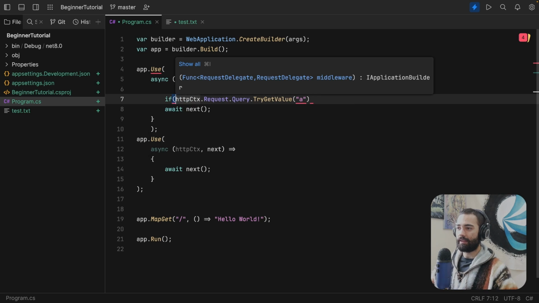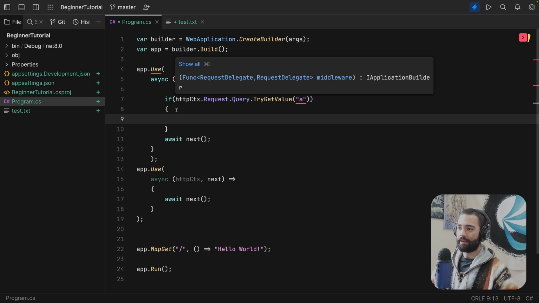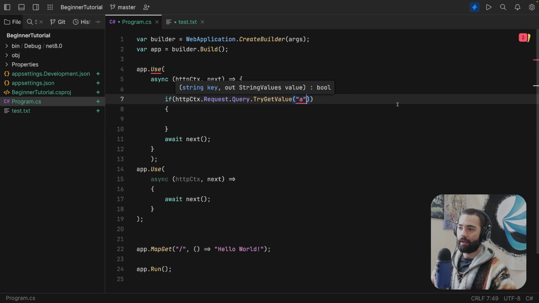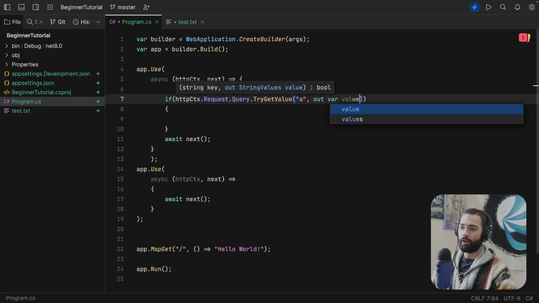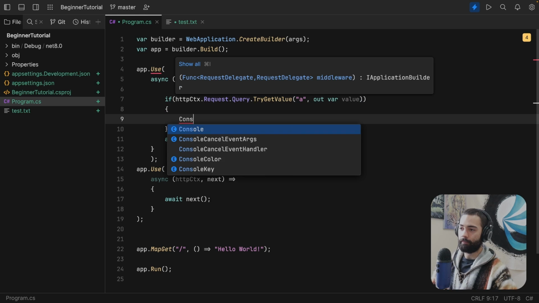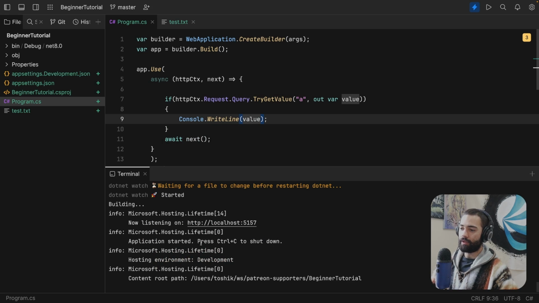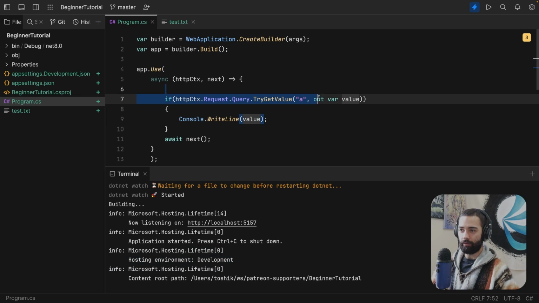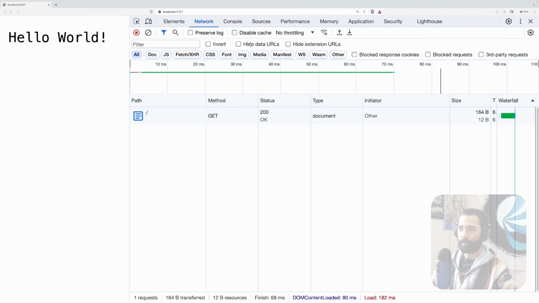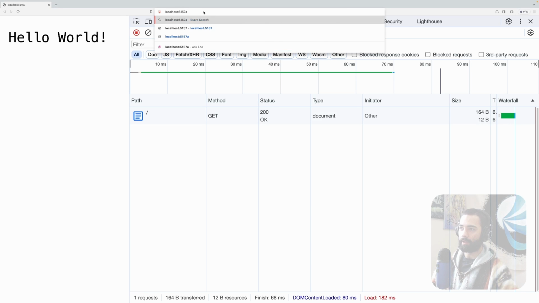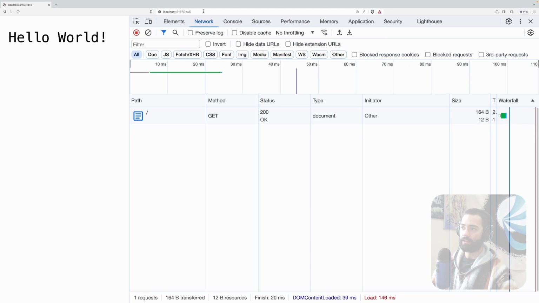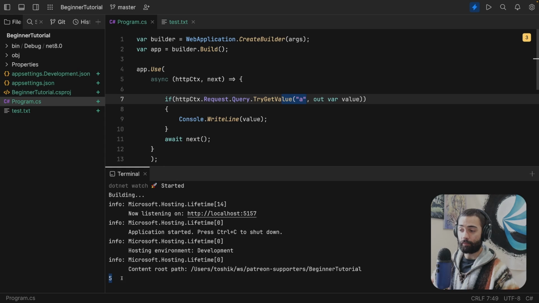If I'm going to get this value, let's go ahead and enter the body of the if statement. The second parameter out here is going to be a bunch of string values. So out var value, what actual value is being supplied over here. Let's say Console.WriteLine and just output this value. Okay, so the server is going to restart. I'm going to come back over here and refresh, and nothing should be printed here because we're not supplying a query string parameter. So I'm going to add a question mark, start a query string and supply 5. Come back over here, and I'm going to see 5 being printed.